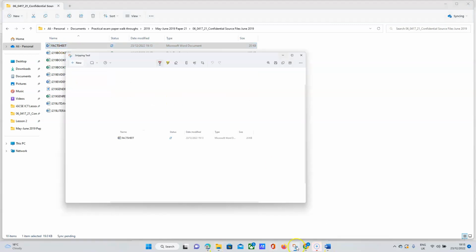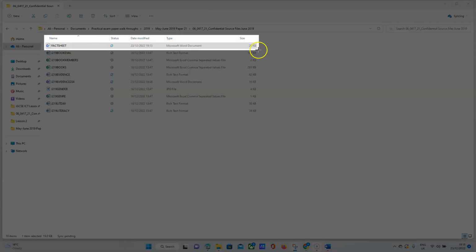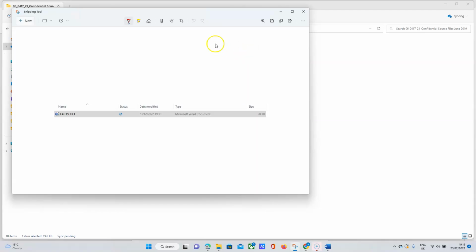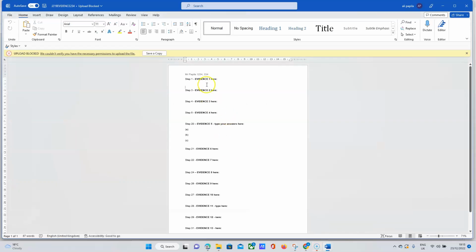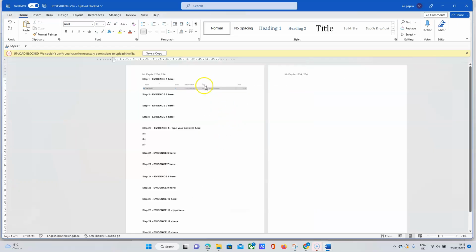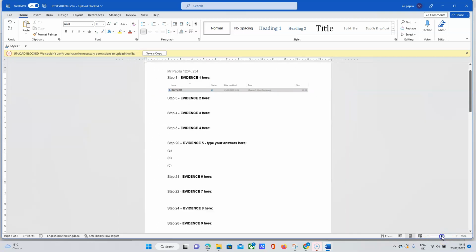I'm going to just get that and copy, go back to your evidence file. So this will be for step 1. Okay, and just have a look how it looks.